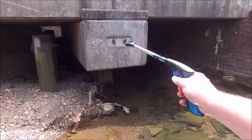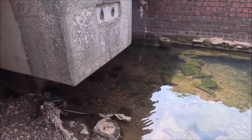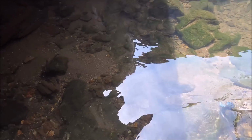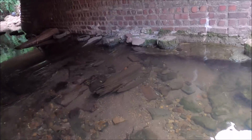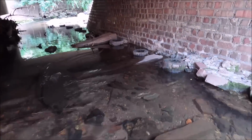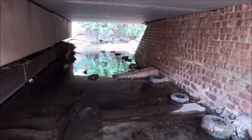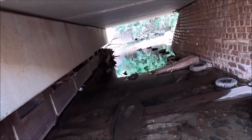I think all these used to have big date plates in them, and I don't know if somebody stole them or they just pulled them out, or if they just fell out because the glue got old. It's getting deep. Oh, I'm struggling here. It's getting deep. Now we're okay. Now we need to take our glasses off. For sure. It is really deep under that thing. Hold on. Okay. There's another grave right there below me.